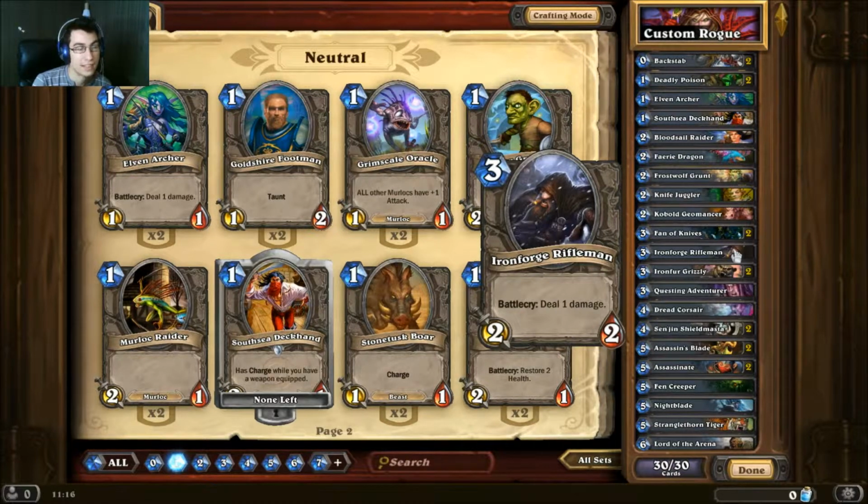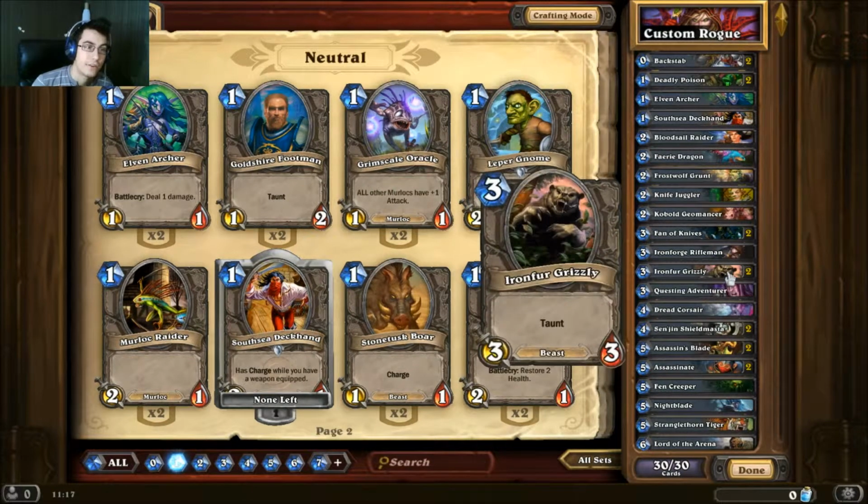And that's a big thing about this game, taking things by surprise. Maybe he has a creature with 5 HP and I have a creature that hits for 4. I can just play this and boom, his creature is down to 4 HP and I can kill it with another. Things like that. I got the Ironfur Grizzly just for a taunt, 3 mana. And live taunts, by the way.